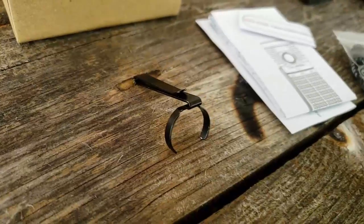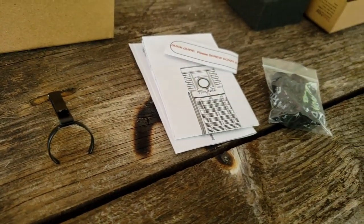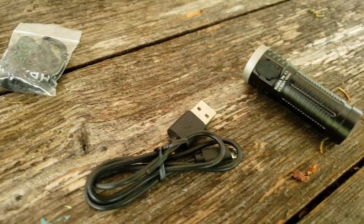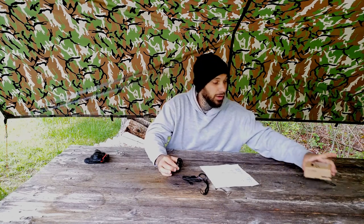I'm very, very happy with it. So that is everything: charge cable, lanyard, spare battery, port cover, charging cable, two additional O-rings. The battery does come with it, it's already in there. The flashlight clip, everything buttoned up in this tiny little cardboard box.